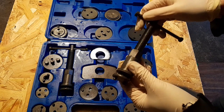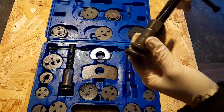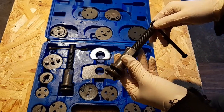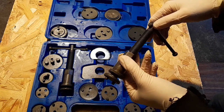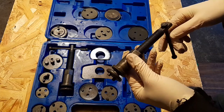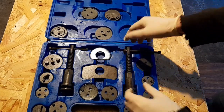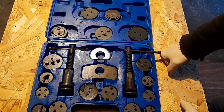You're probably going to have problems with a brake caliper on the rears because of the handbrake — it makes it a little bit harder. Nine times out of ten, you're going to get an easy caliper if it was recently changed, it'll be easy enough to rewind back. But usually those first few turns back on a brake caliper — you're going to be using a lot of swear words, let's just say.